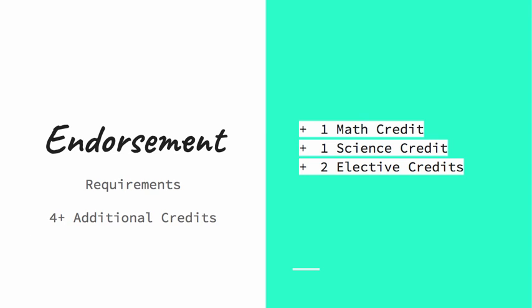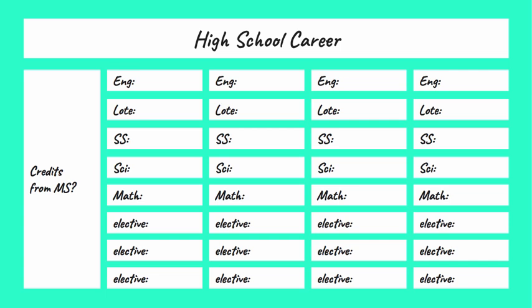Now, as far as figuring everything out goes, it's a good idea to actually create some sort of visual to help you map it, to help guide you. So I recommend creating something like this. So essentially, it's your 8-period day, right, across the 4 years, keeping in mind you may have earned some credits already prior to high school, and then listing things out sort of by subject area, right?